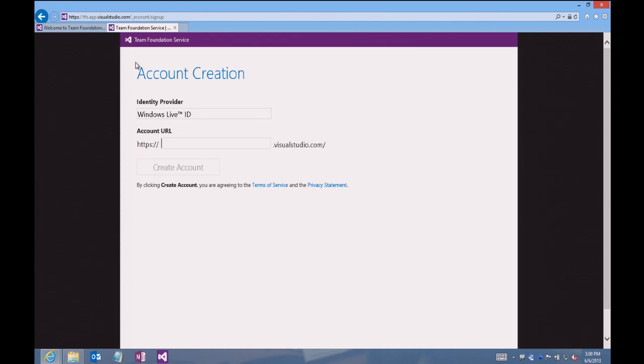I have an account. It's one account per Live ID for ownership, but your account can be given access to many other instances. So if, let's say, all of you created a service, you can all give me access to yours. That'll work fine. If I try to create another one, unless I create a fake Live ID, it won't let me. It'll say sorry.